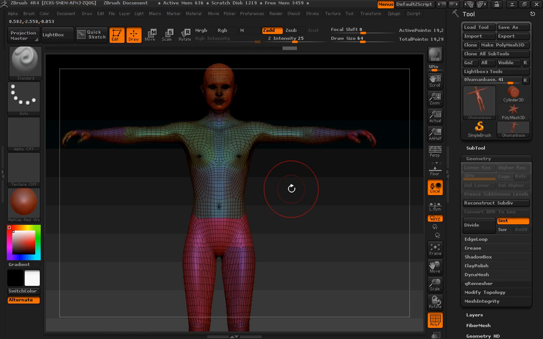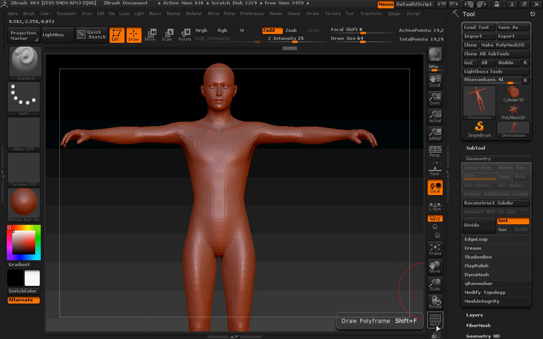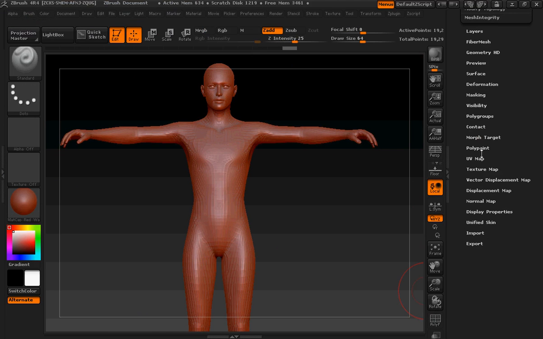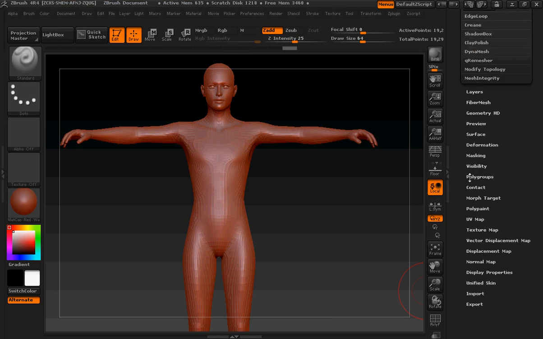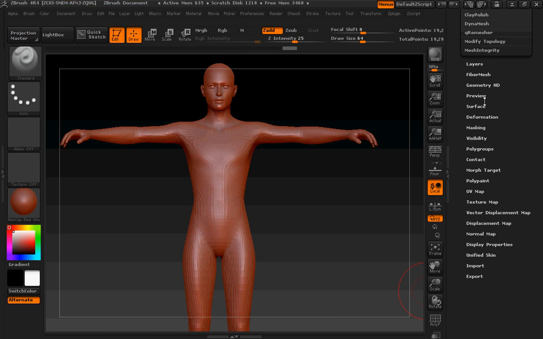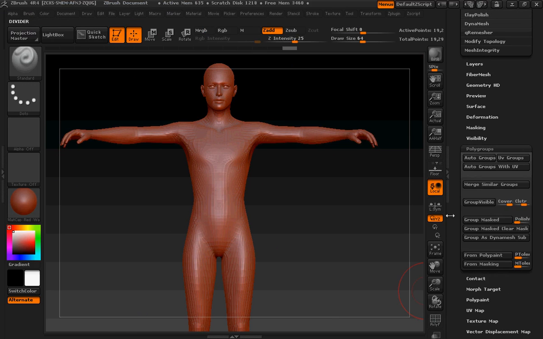This is significantly easier to model with than the other polygroups that have been loaded, which are the polygroups by UVs. So if we go under our tool palettes, down to polygroups, expand that, we see we have this button, Auto Groups with UVs. That is a very useful tool, which we will be using later. But if we press that now, show our polygroups.